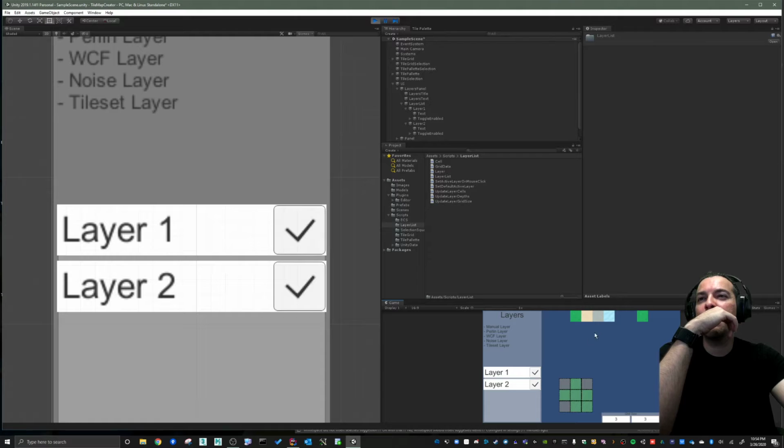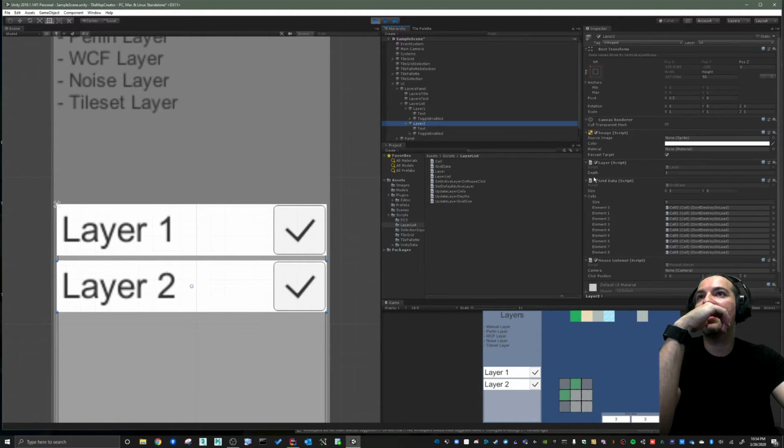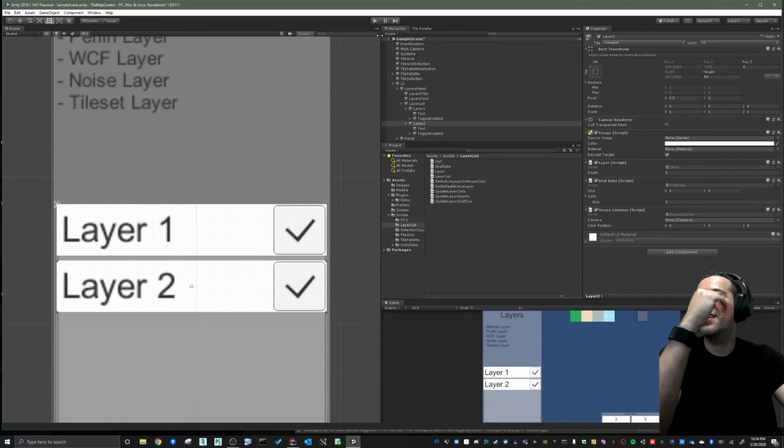Paint on our first layer, paint on our second layer, and instead of disabling the whole game object, what if I just disabled the layer? That's what I was hoping. Beautiful. Oh wait, I never painted anything on the second layer. Second layer, let's put some more concrete here. Same question. Awesome. I think we're getting desired behavior, which is incredible. So let's keep it going. Yep.